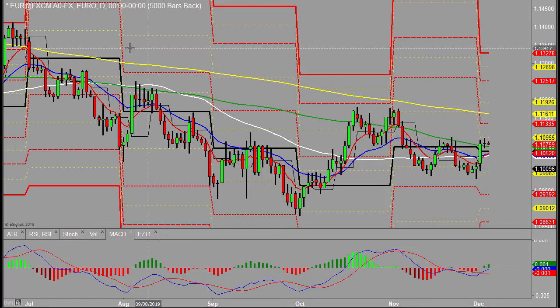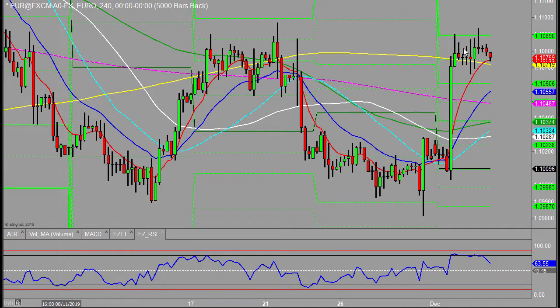Looking at the euro this morning with some potential, but we'll have to see how this pans out. Yesterday, doji bar — it could pull back from here a little bit, maybe. Divergence across the four-hourly here, across these highs, and just sort of waiting. If it breaks through that four-hourly 8, maybe it'll pull back. Next level of support down to the R2 area, maybe the four-hourly 21 there at 10.56 zone. So potential it pulls back.